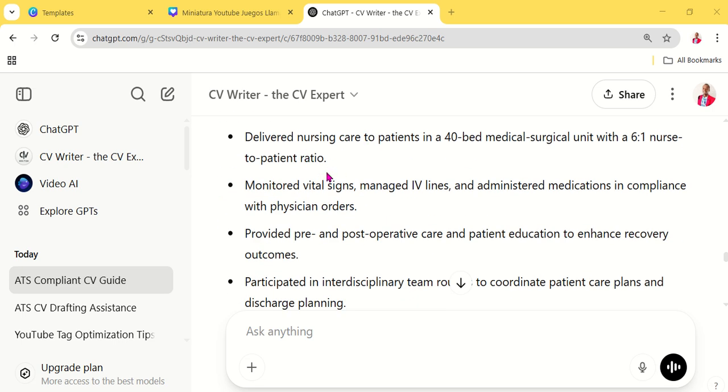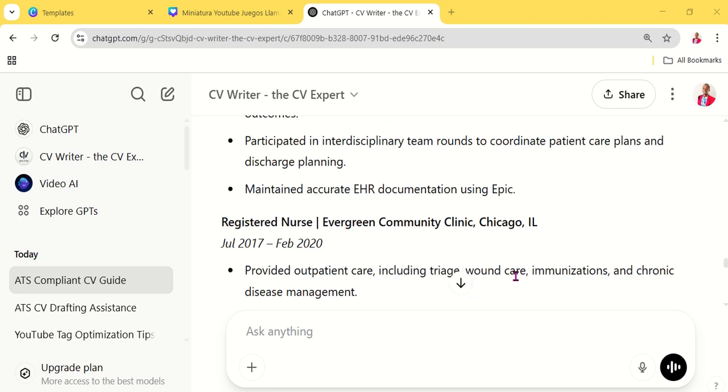Remember, all this is written as an objective, a milestone accomplished in these different institutions. Delivered nursing care to patients in a 40-bed medical surgical unit with a 6:1 nurse to patient ratio. Participated in interdisciplinary team rounds to coordinate patients' care plans and discharge planning.